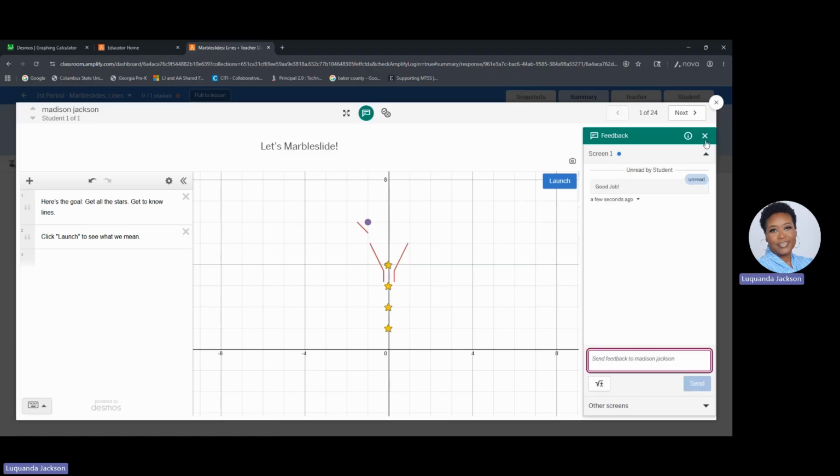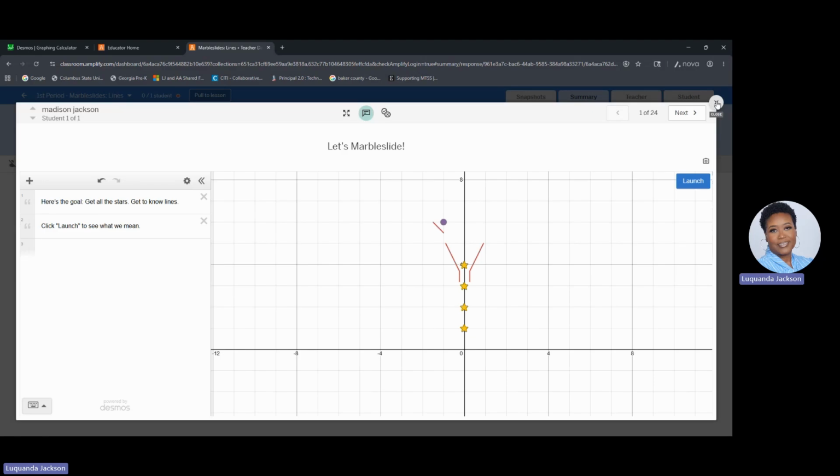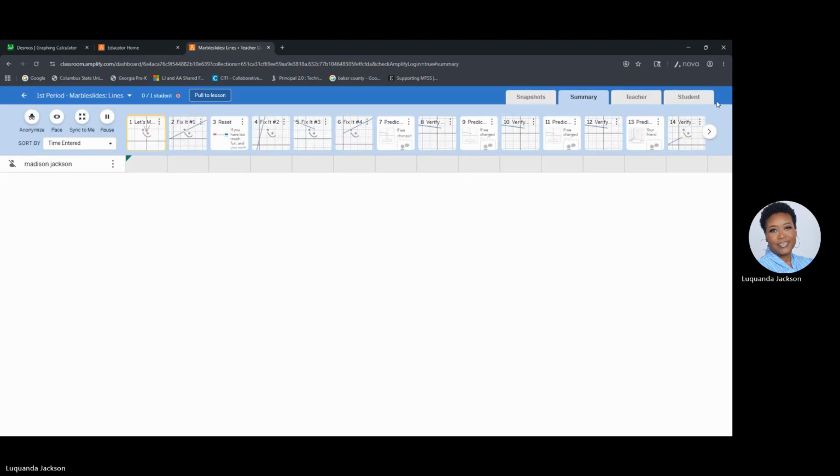And students have the option of reading feedback on each slide. So again, this gives immediate feedback, helps with problem solving, it is active learning, and it helps build that conceptual understanding. So students naturally begin to start using the vocabulary after a while because now we're looking at, oh, it's a positive slope, it's a negative slope, it's steeper, it's flatter, and what a y-intercept is. This strengthens the mathematical communication while enforcing concepts, okay?